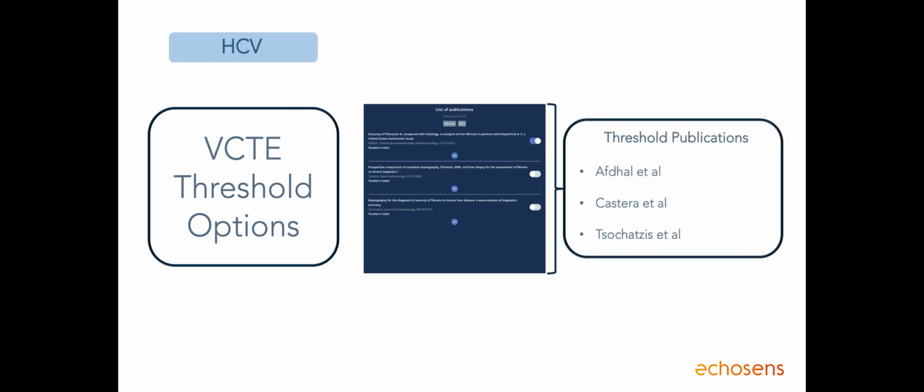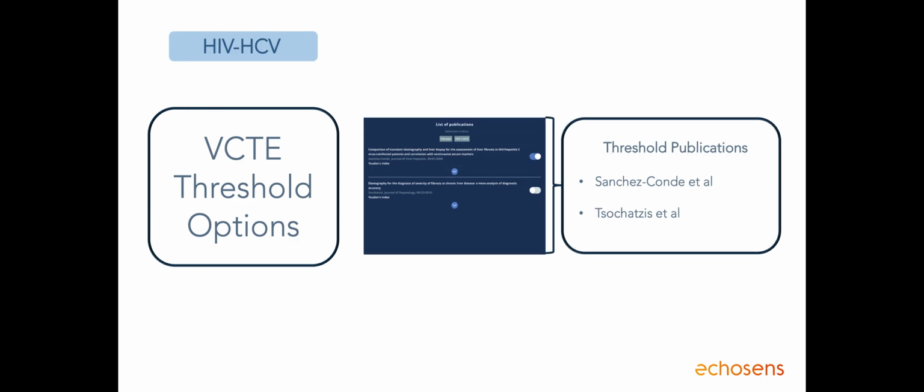Now let's look at the other disease etiologies. Hepatitis C. If we look at liver stiffness threshold options for Hep C, I want you to notice you have three choices. Again, you would refer to these publications, pick the one that you best prefer, and then you would just move the slider to turn on that specific publication. And in the future, whenever you use the myFibroScan app, it will use that reference publication.